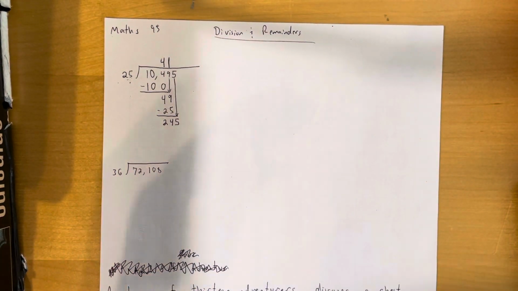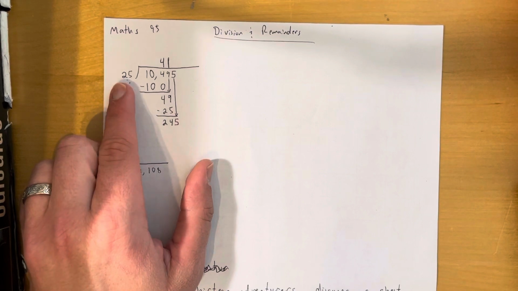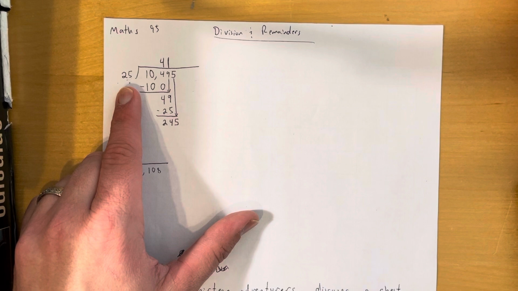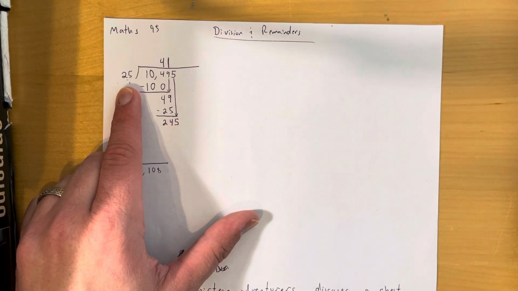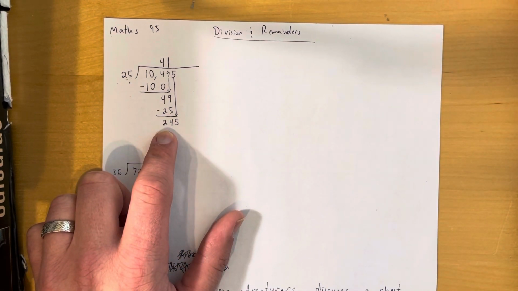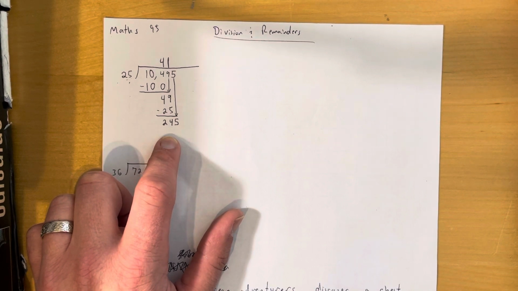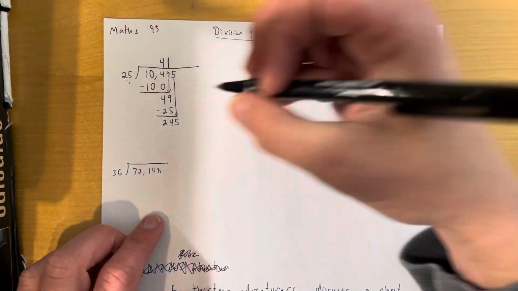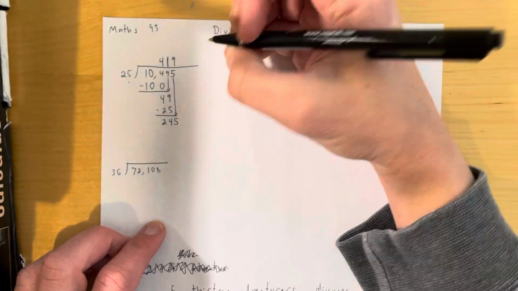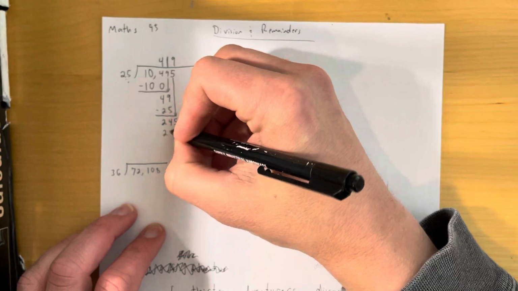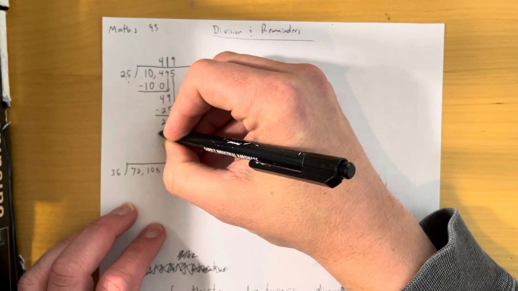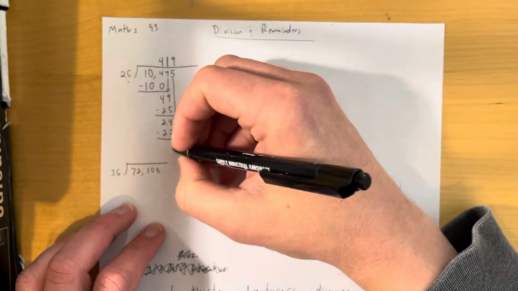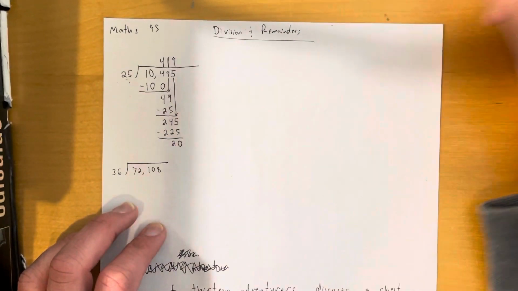Okay, and again, I repeat those steps. So 25 goes into 245 how many times? Kind of like I said before, with 25, I like to think of quarters as in money, and think of this as $2.45. It's close to $2.50, which would be 10 quarters or 10 times 25, but because it's slightly smaller, it's not 10, it's going to be 9. 9 times 25 is 225. That's what 9 quarters would be equal to, $2.25. Doing my subtraction, I'm going to end up with 20 here.